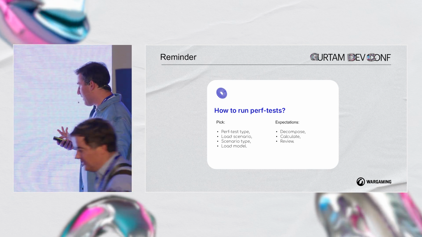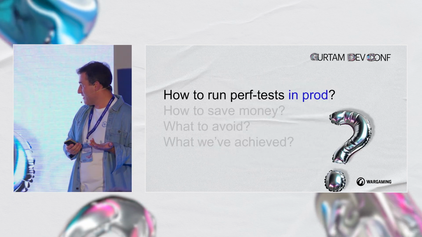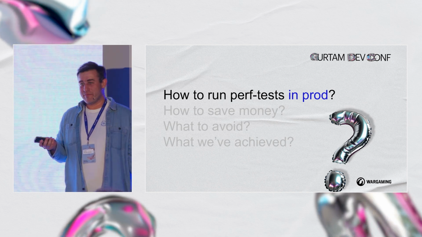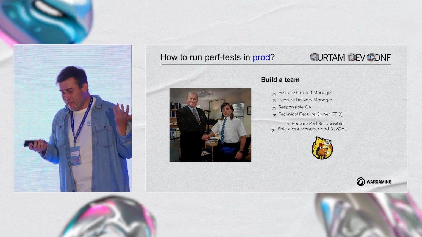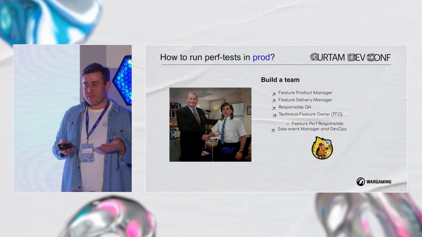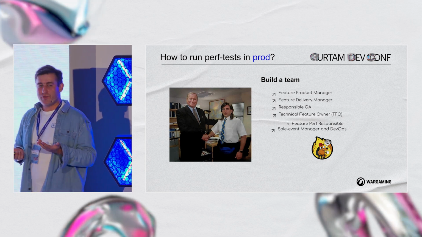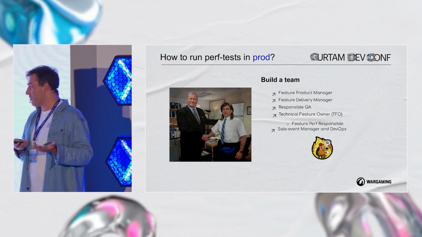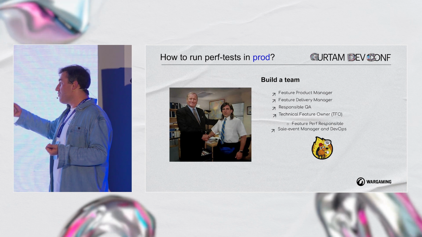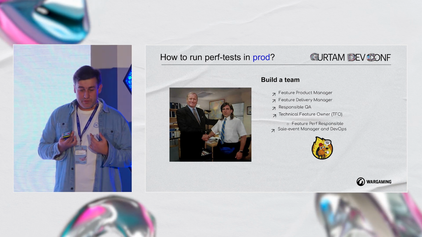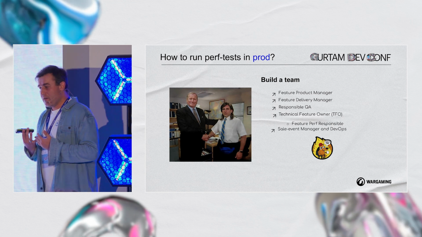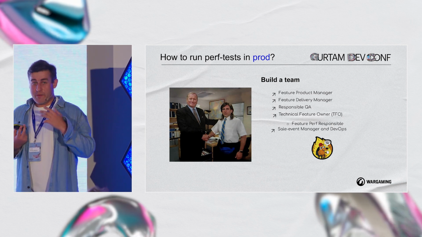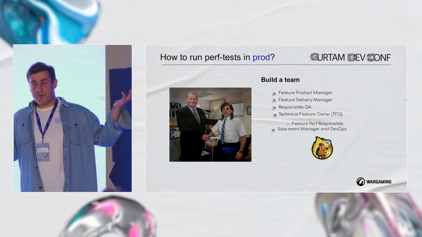Okay. I'm sorry, my next slide is a little different. But I propose you build a team. If you have a complex enough system with many users, audience, and so on and so forth, it's impossible to do it alone. I mean, if you have that problem at all, you already won't be able to solve it alone. Sorry, maybe for some outdated titles, but I propose you need a feature delivery manager and a product manager. Feature, what feature, you would ask? Because in common you have two reasons.